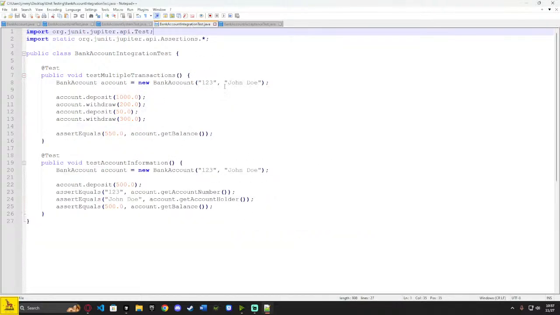All right, let's look at our integration test. So here in our integration test, we're testing a series of deposits and withdrawals. We are simulating a complete bank workflow. We are testing to see if the account information is correctly maintained throughout our system.